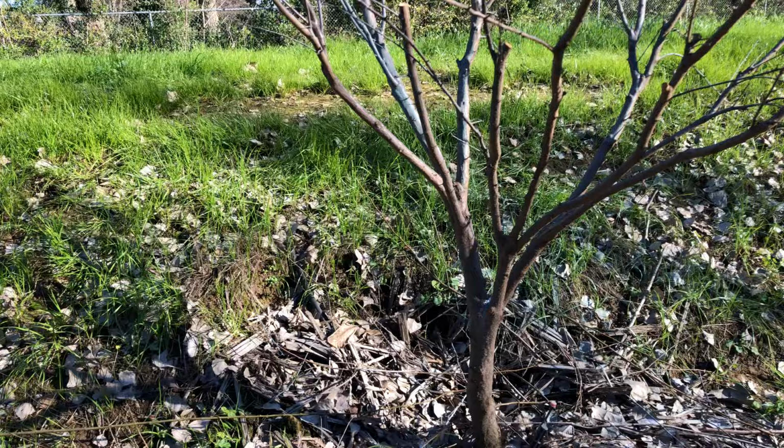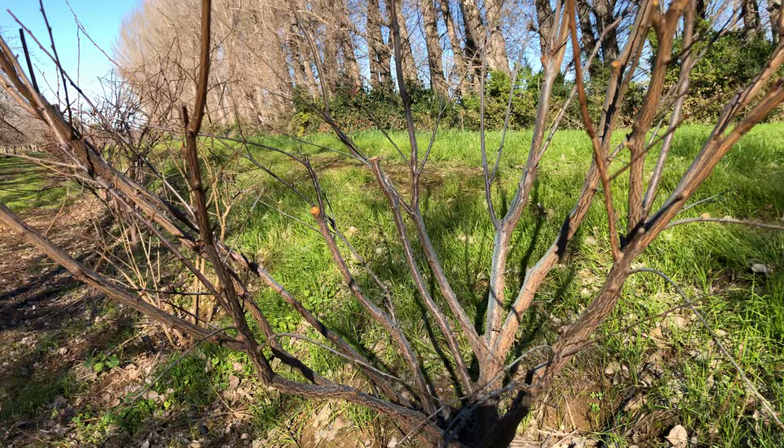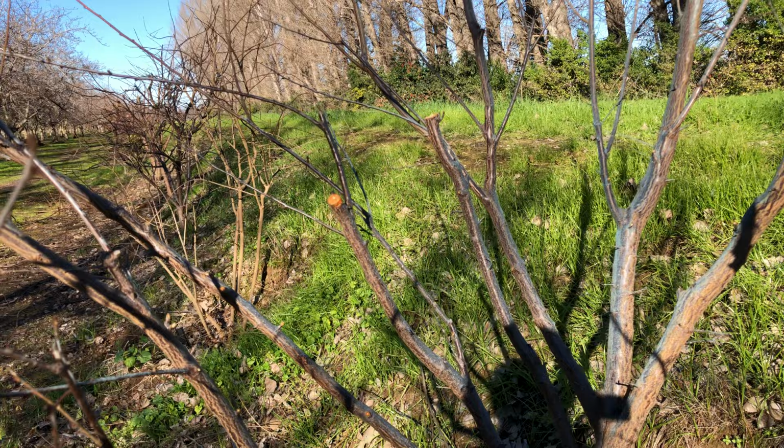This is a plum, I believe it's called Santa Rosa. It's a variety. You can see that it's like an upside down umbrella shape.